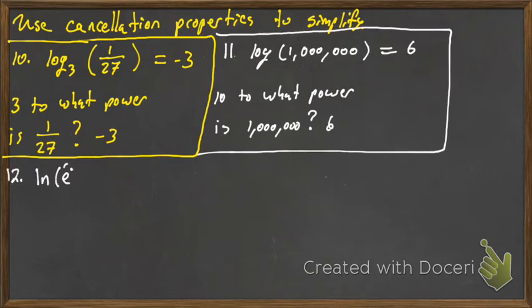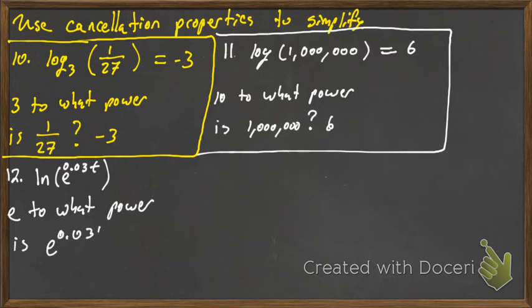All right, how about the natural log of e to the 0.03t? Now here, you might notice, oh, well, e and ln, they're going to undo each other right away. So if you recognize that, that makes it for a very quick problem. Now if we try to answer it in the other way we've been doing it, this is e to what power is e to the 0.03t, and well, you're probably thinking, well, that's 0.03t. Okay, so there you are.